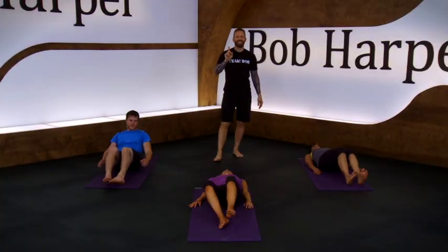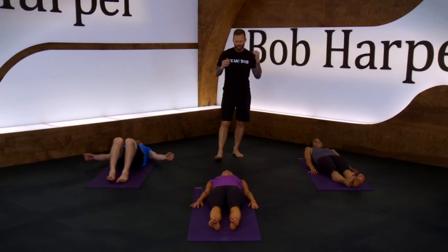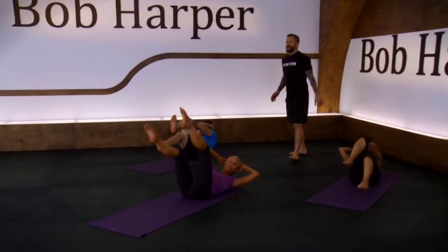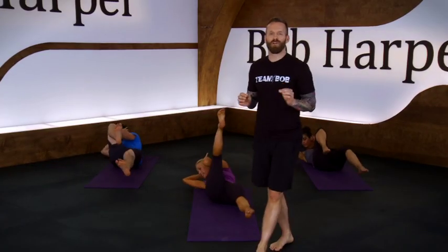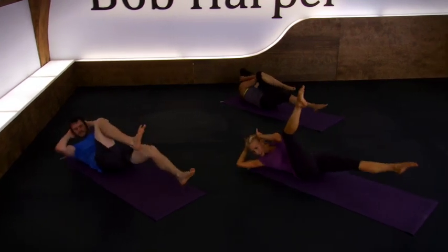One more minute of the exact same thing. Think about shoulders coming off the mat. Twist your elbow to the opposite knee. Let's go now. And for those of you that really like to rush through this, I encourage you to go at a slower pace. Feel what it feels like to take all that momentum out of the equation.